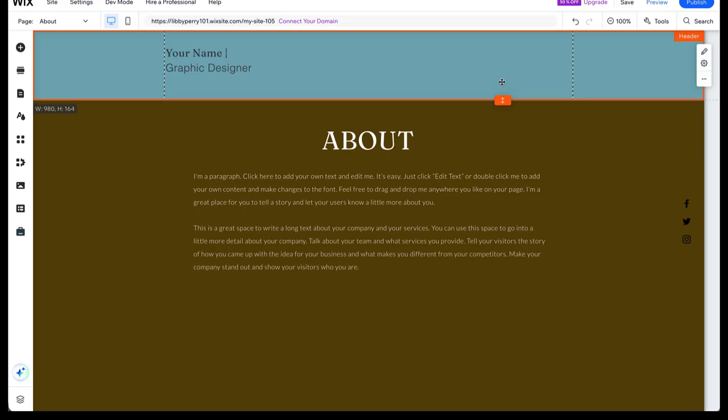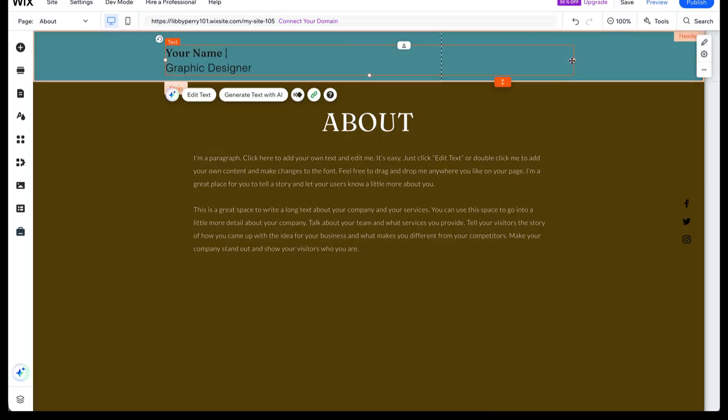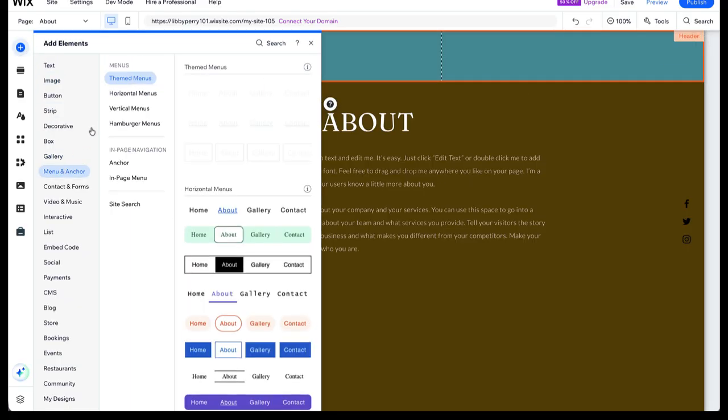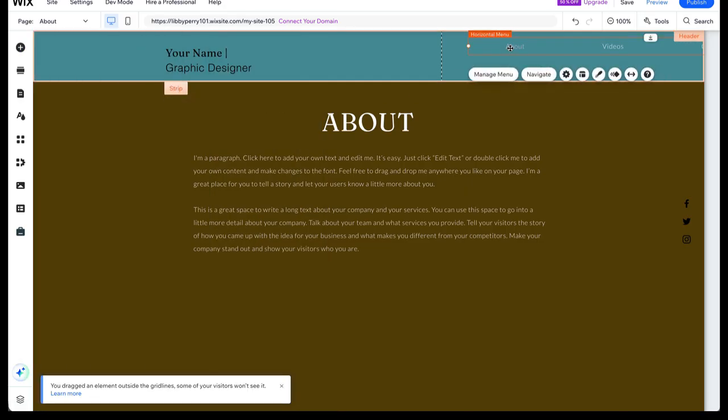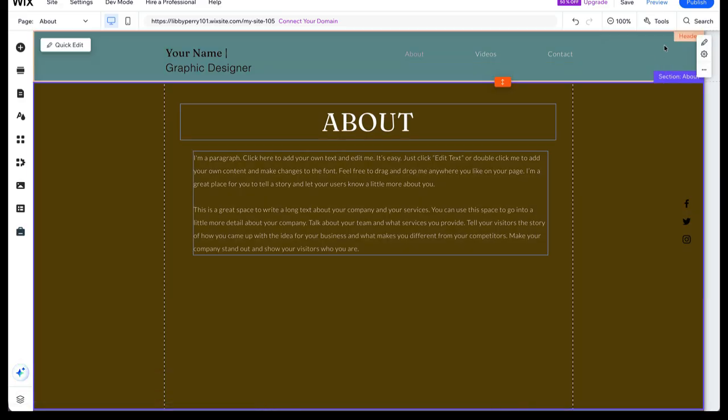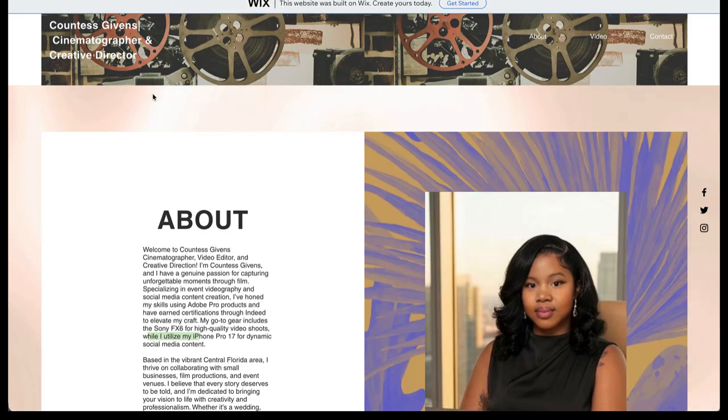Now, yes, your navigation will disappear, and so you'll bring that back, but it's not difficult to do. You're just going to come up here to Add Elements, go down to Menu and Anchor, stay with your theme, and then we're not seeing these. They should be showing up in black. They will for you, I'm sure. And you'll put that back, and it will automatically load in the pages that you actually have. All right, so that's how you can close up those edges. Those are just columns over here.